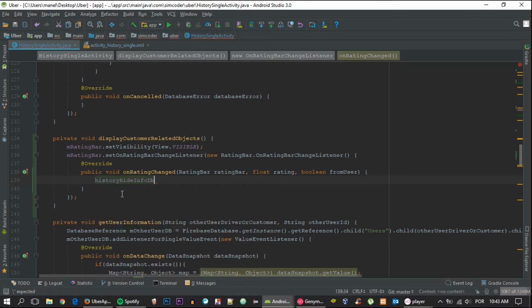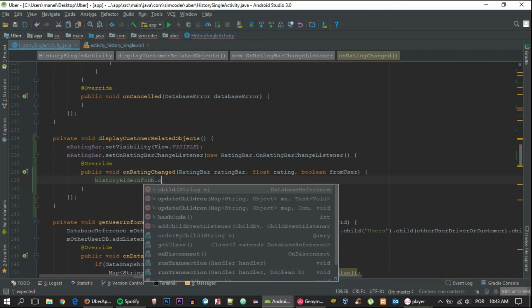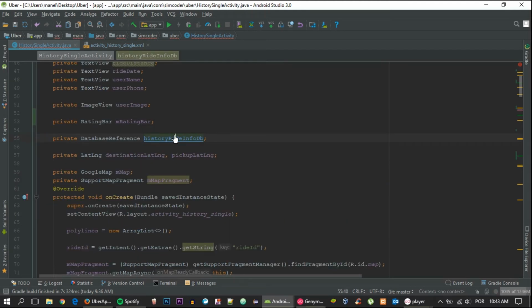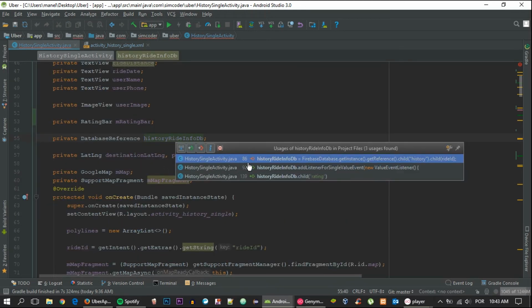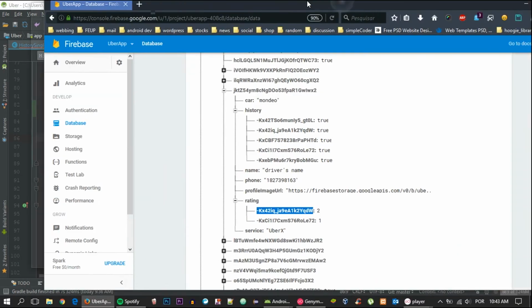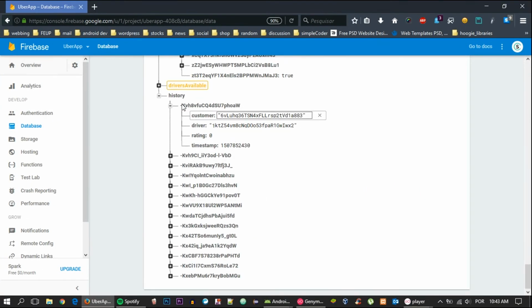Okay, so historyRideInfoDatabase.child("rating"), and let me just scroll up to show you what the historyRideInfoDatabase is. It is right here, and as we have seen before, it's the history database.